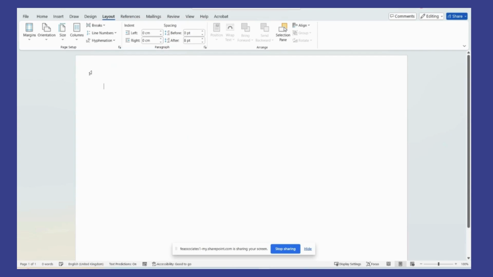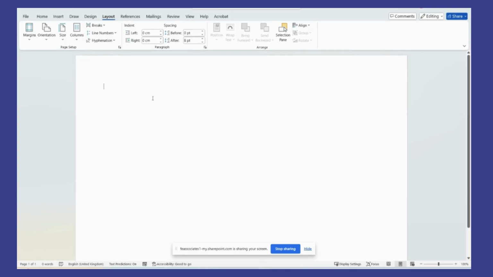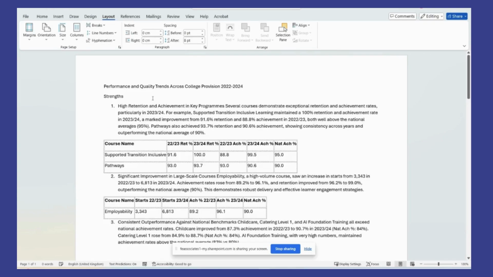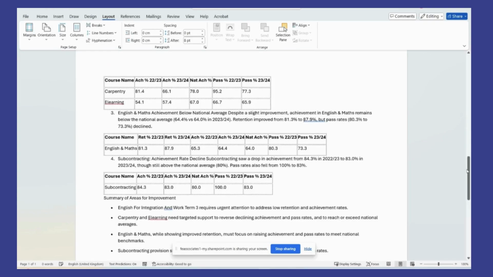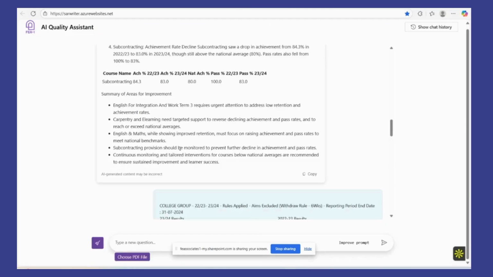So once you've got your Word document open, you can Control V that straight in if you're writing any reports. Great for deep dives, great for starting to maybe build your SAR up into the different areas. So there you'd have your achievement data from your ProAchieve data. That's just to demonstrate how easy that is to use.